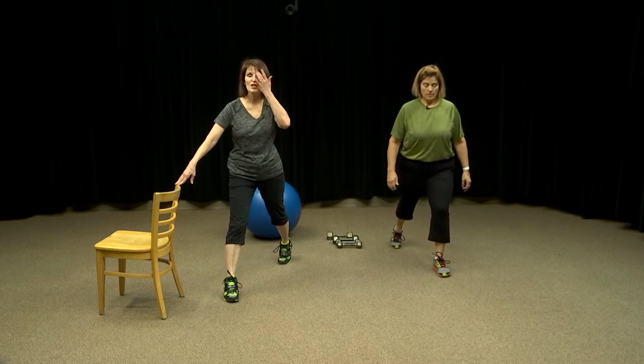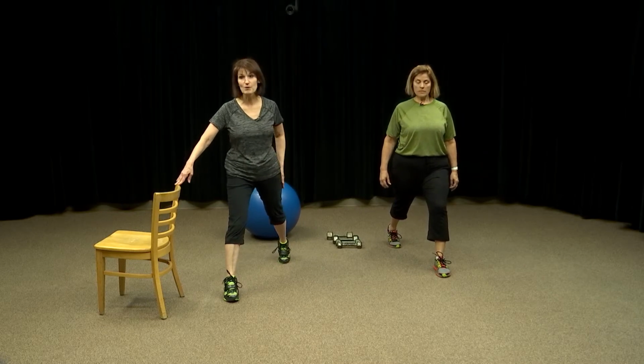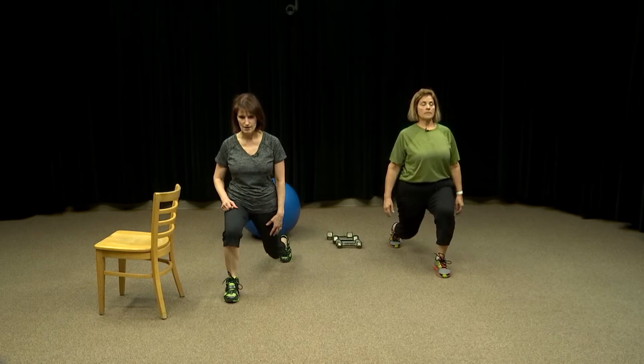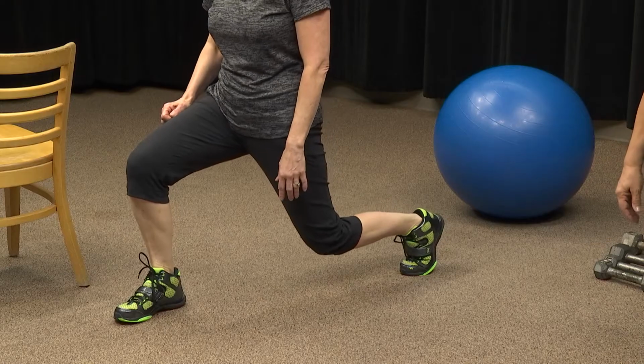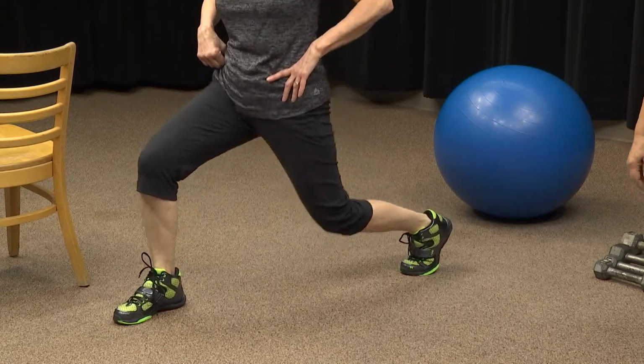If you can, I want you to keep your toes forward. If they turn out, which feels better for balance, but I want you to keep them forward, and then you're going to just lunge down and come back up. Come down, back up. I hear some crackling going on here. Might be me. No, I think it's me.